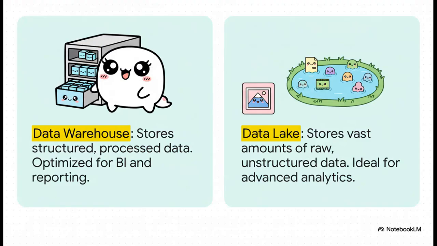Now here's a little pro tip for getting those extra marks. Briefly mention the difference between a data warehouse and a more modern concept, the data lake. Here's the easiest way to think about it. A data warehouse is like a pristine library of bottled water. It's been filtered, processed, and is ready to drink. A data lake is, well, it's a lake. It has everything in its raw, natural state. You can do more with it, but you have to filter it yourself. Mentioning this distinction shows you're up to date.